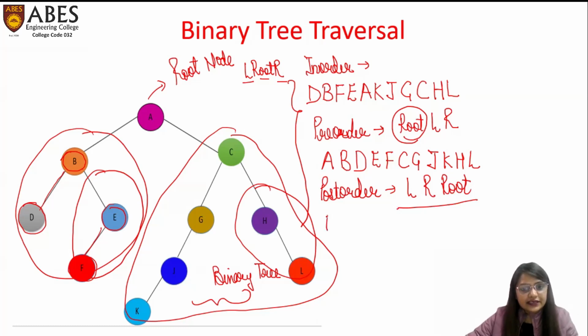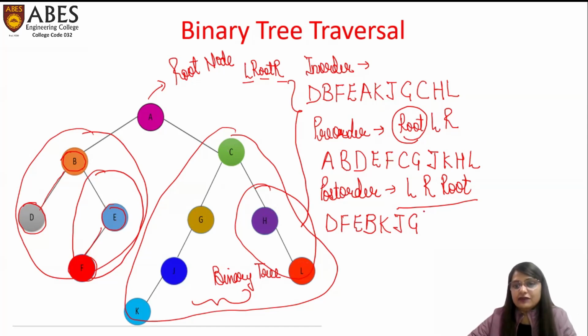It will be D. Left has been taken into consideration. Then the root will be encountered later on. Then it's right, but right has a left part. Then D, F, E, B, then this right subtree. We will again talk about the left part, which is K, then J, then G. C will come later on because it has a right child. Then this will work as a node. It will be encountered later on.